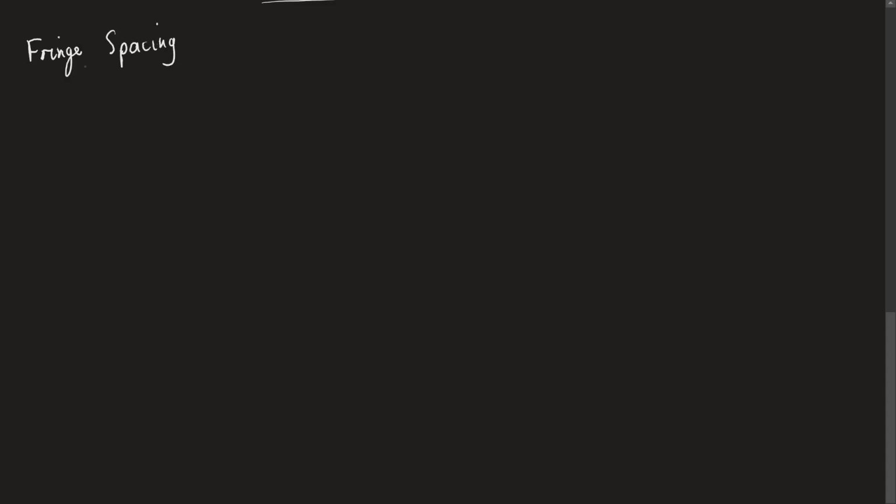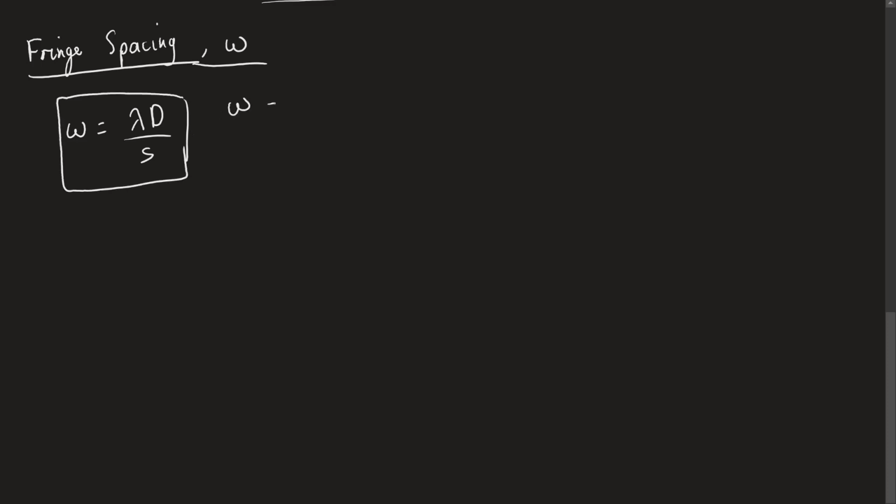Okay, now fringe spacing we're going to refer to as W. This is just the letter we give it, because all of the distances and displacements and everything is D and S, and everything's already been taken. So fringe spacing we refer to as W, and the equation is that W is lambda times D over S. This is on your formula sheet, where W is the fringe spacing, which is a distance, so that's meters.